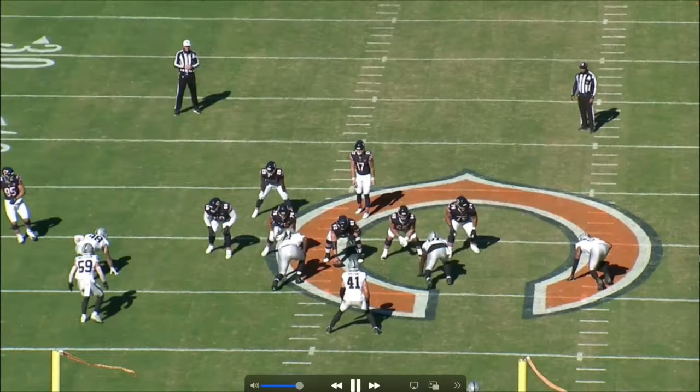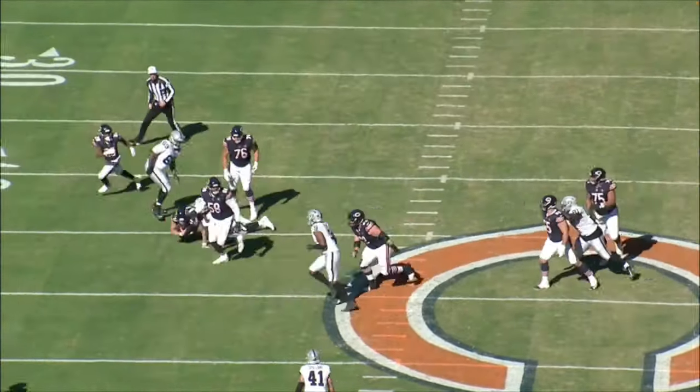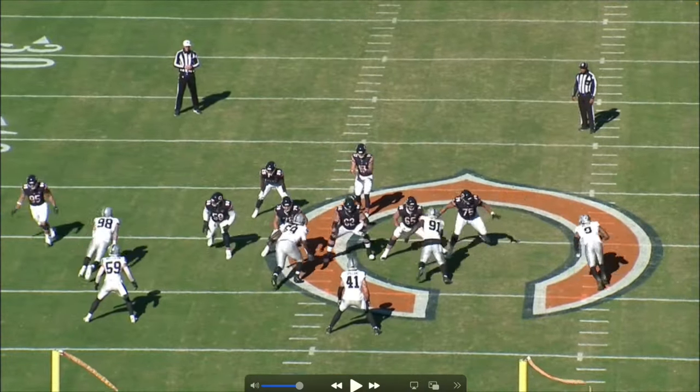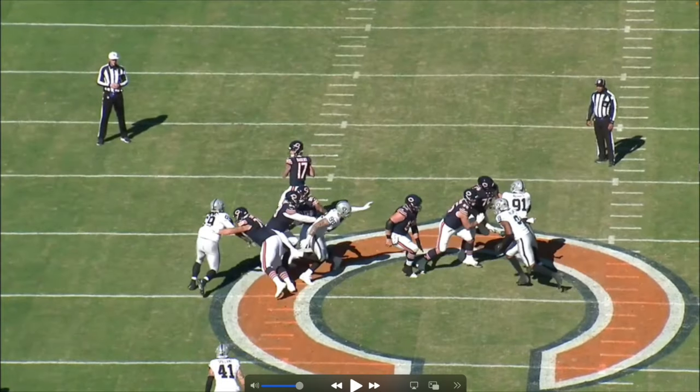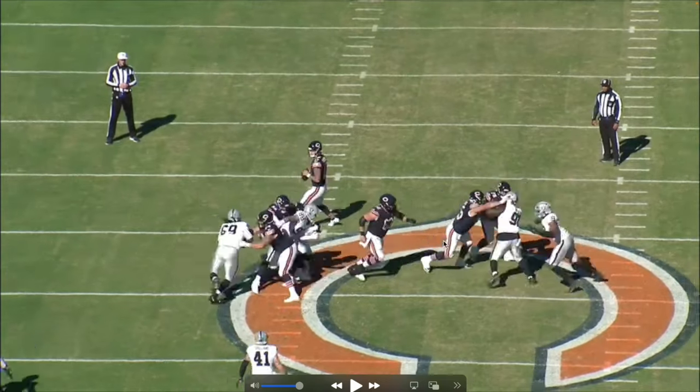Right here is one of my favorite plays — not because of what Max Crosby did, but because of the Bears O-line. Ball is snapped, six-man protection, running back on the left side. On the right side we've got center, guard, and tackle — no blitz coming. The center helps out the left side. On the right side we've got three blockers: running back, tackle, and guard. The guard passes his guy off to the tackle, and the center picks up the other defender.